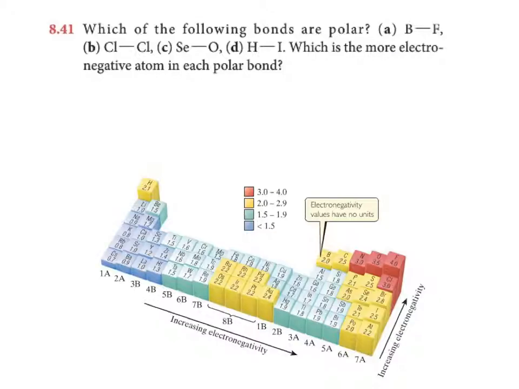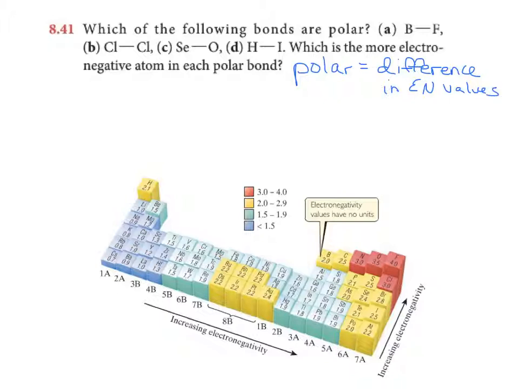All right. So the first thing we want to make sure we're on the same page for is what does it mean for a bond to be polar? So does anybody have a good kind of working definition of what it means for a bond to be polar? Difference in what? Exactly. And I'm just writing EN for electronegativity to save space.